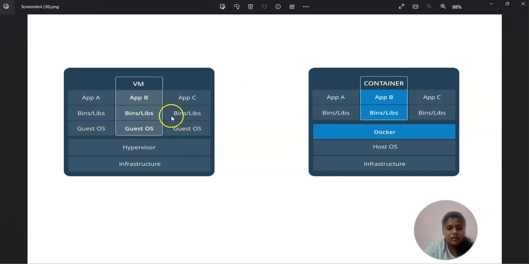download the OS and then deploy it, which takes a large amount of memory. In the case of Docker, you just need to pull the image of Ubuntu and run it on the command prompt by giving the various commands, and you can run Ubuntu on your PC. So we will move to the practical demonstration.